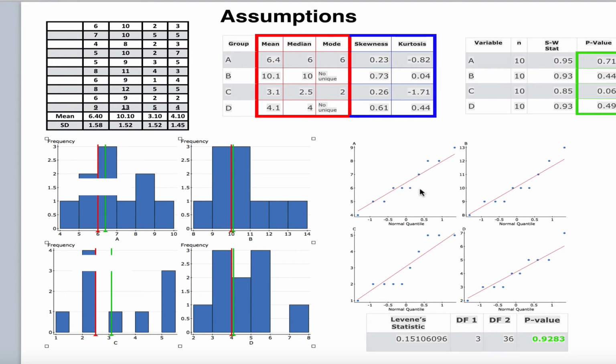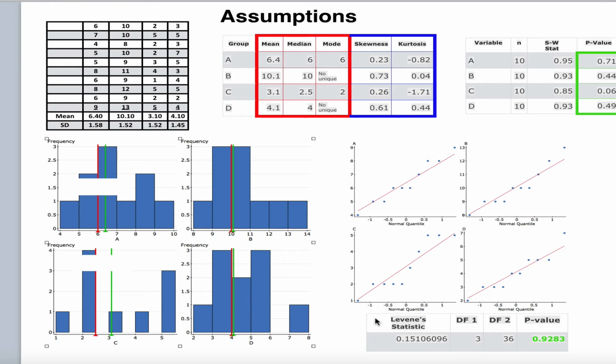Then let's go over to the next test, and this is the Shapiro-Wilk test of distributional symmetry, and you're going to want to look at these p-values, and you're going to test these against 0.05. So all of these are greater than 0.05, and therefore you can conclude that these data appear to be normally distributed. You may want to keep an eye on group C, because that's fairly close to 0.05, and then when you go over and look at the histogram, you can see that it doesn't really look normally distributed.